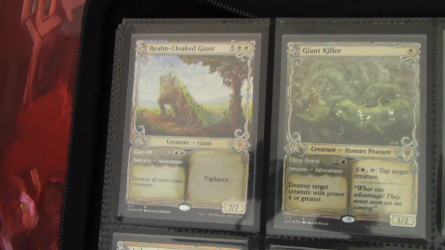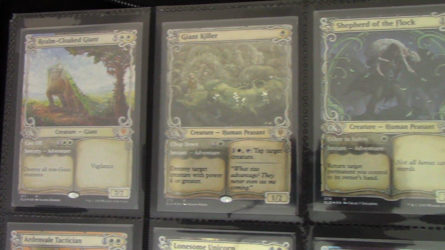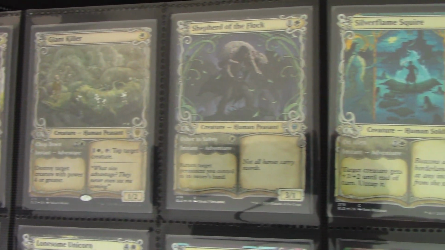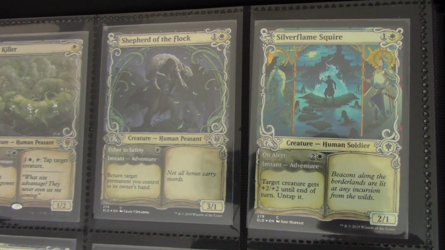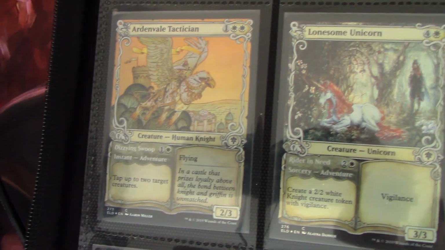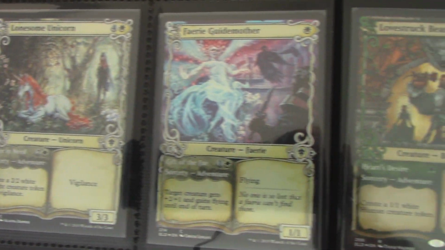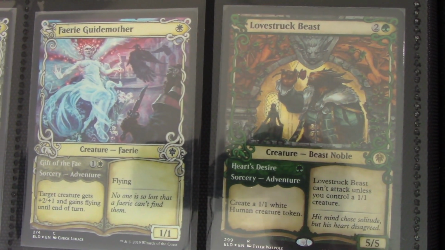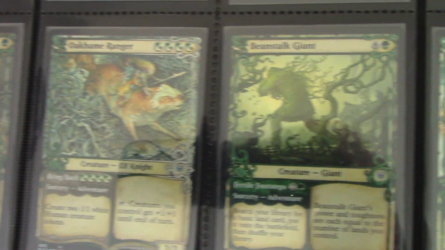And we're gonna move on. This is definitely a much smaller collection compared to Ikoria, but it is still a beautiful collection nonetheless of some gorgeous cards. This one right here is just, oh my god, it's amazing. Silver Flame Squire. The foil is just gorgeous. The combination of the binder and the sleeves definitely does not make them as shiny as they actually are. I promise they're super, super shiny.